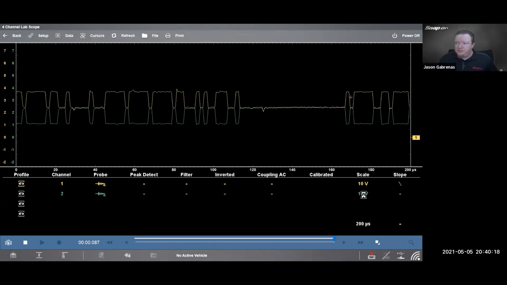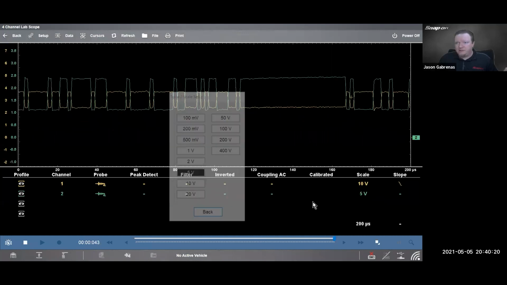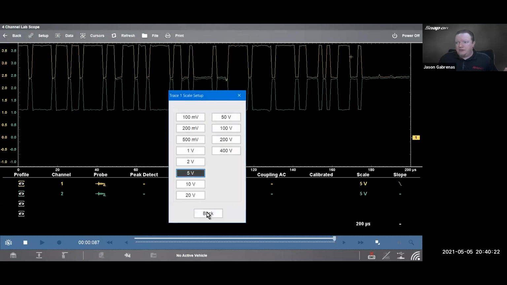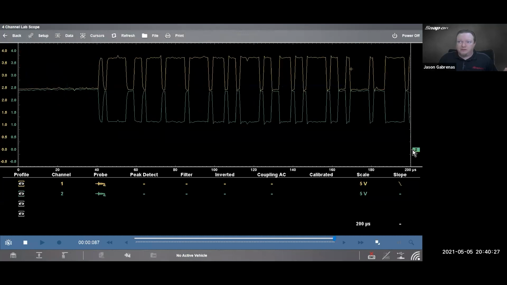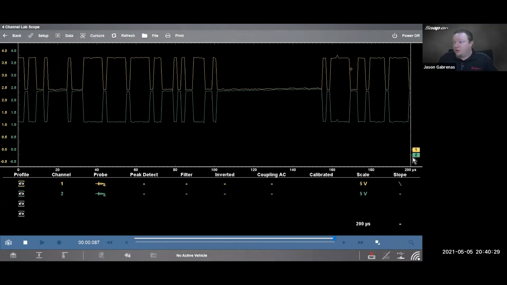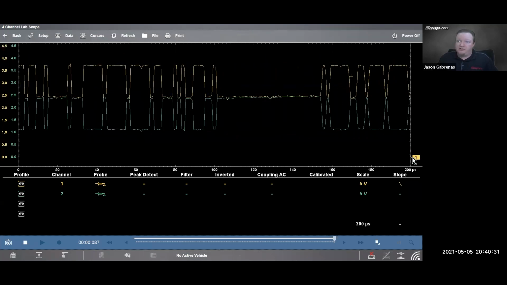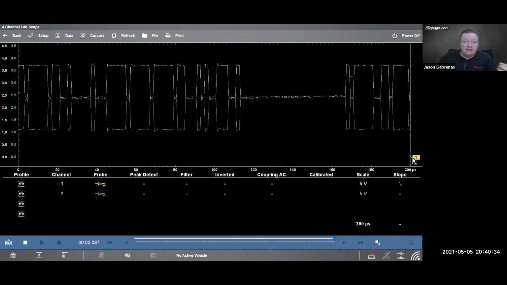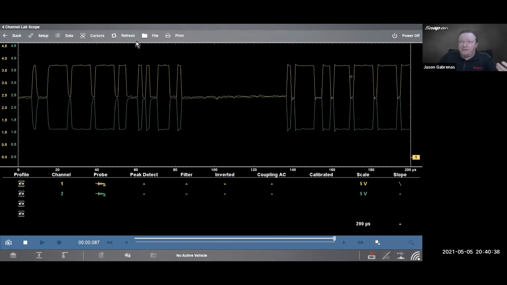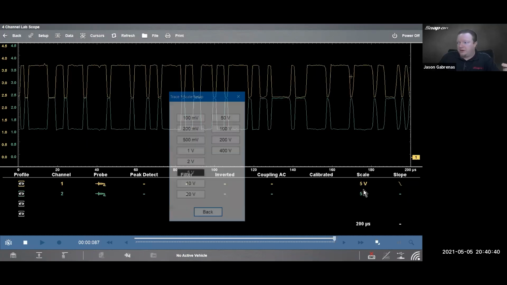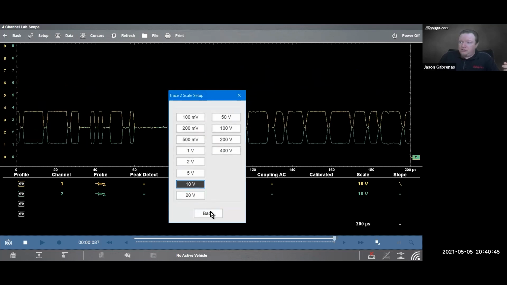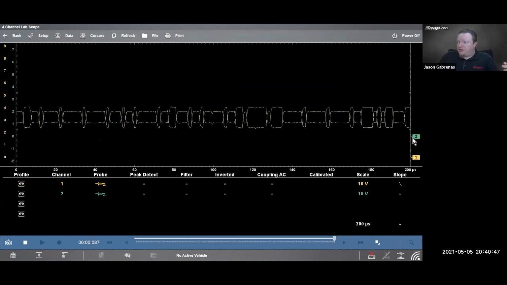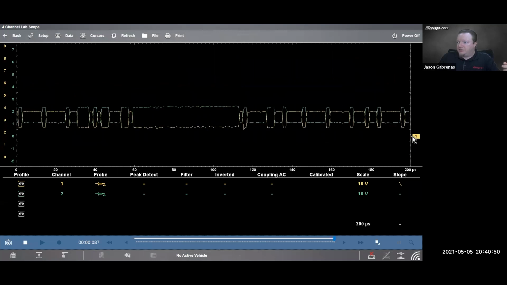If I wanted to, you could set them both to 5 volts. That's fine. Whatever you like in order to be able to see it on the screen best for you, right? That's the goal when using a scope, is just put it on the screen so I can see it and I can analyze it and what looks best to me. So in my case, I think if I had a 5 volt spike, it'd go off the edge of the screen there. So I like having that headroom. So we'll go back. Call me picky, that's what I like. All right, so we'll put that. I like them kind of in the middle too. Makes it a little easier.